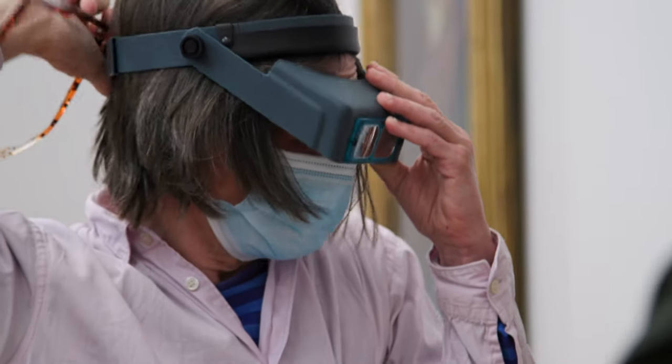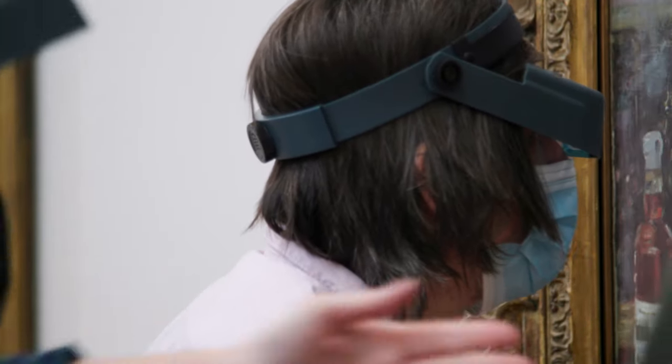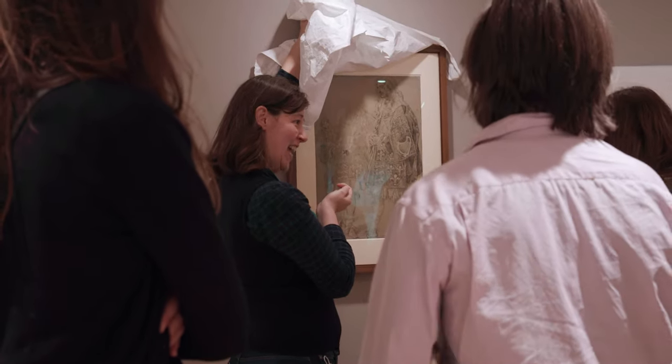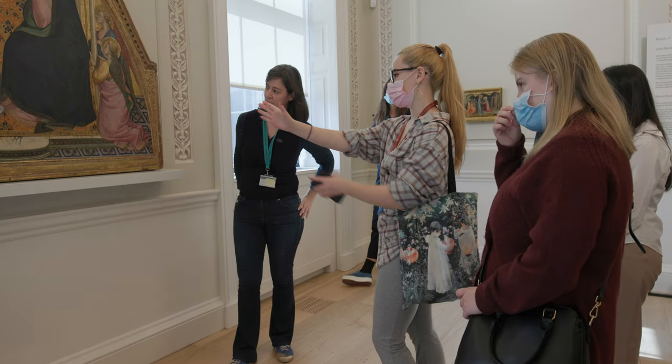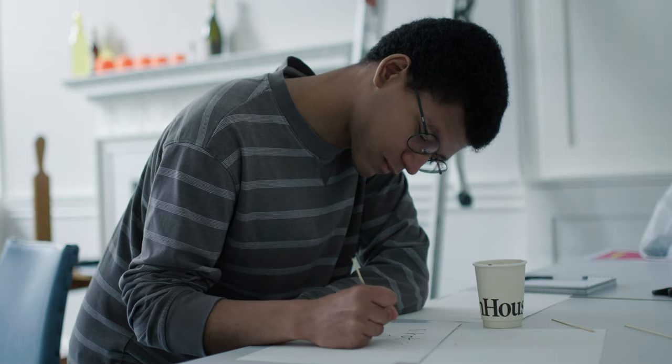The best bit for me was wearing those magnifying glasses and seeing tiny tiny details of the painting — I thought it was incredible. One of the really unique experiences I had was walking around the Courtauld before it was open to the public. You get to see all of these paintings and drawings before they've even been hung — sometimes you were lifting up paper to go and see drawings. It was a really unique experience for someone who's only ever been on the other side.